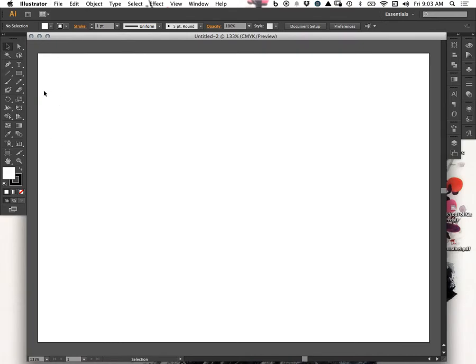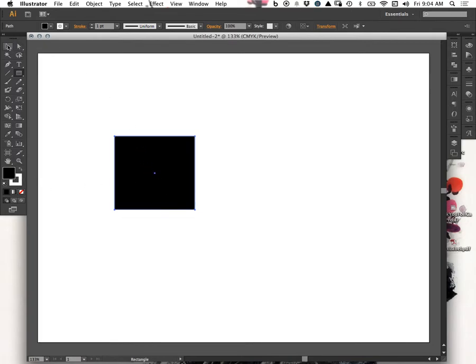And now I'm going to walk you quickly through the tools, and then I'm going to start showing you how they all work. So we have our selection tool, should be the same in Photoshop, allows you to grab objects. Your direct selection tool allows you to manipulate the points on those vector objects. So let me draw you out a rectangle and show you what happens when you do that. So your fills and your stroke colors are right here. You can swap them if you have an object selected.